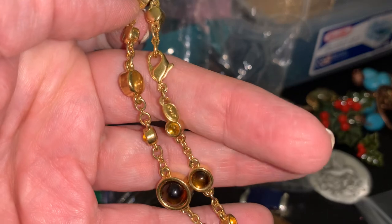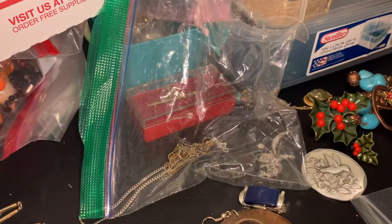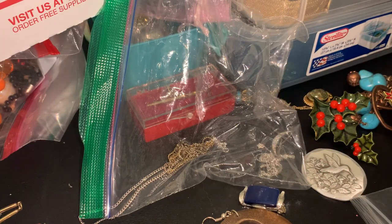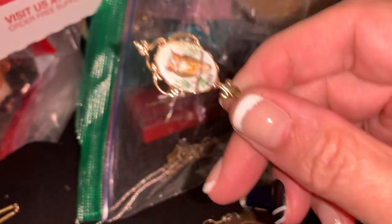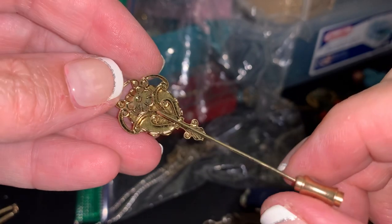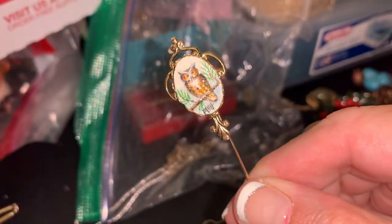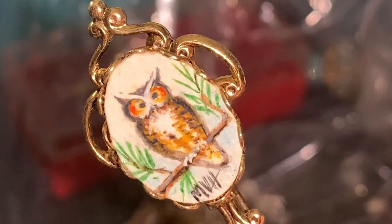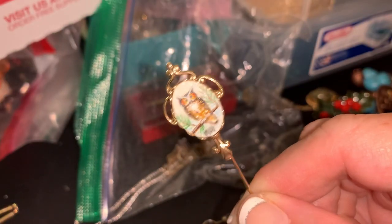That can go in. That's cute. Wearable. Stick pin. That's a wearable thing, right? Oh, the stick pin. Somebody hand painted this on here, right? Isn't it cute? Hand painted little owl. They signed it. How cute! It's wearable.